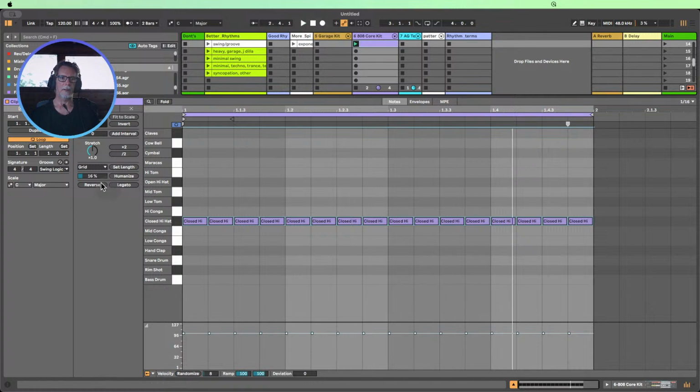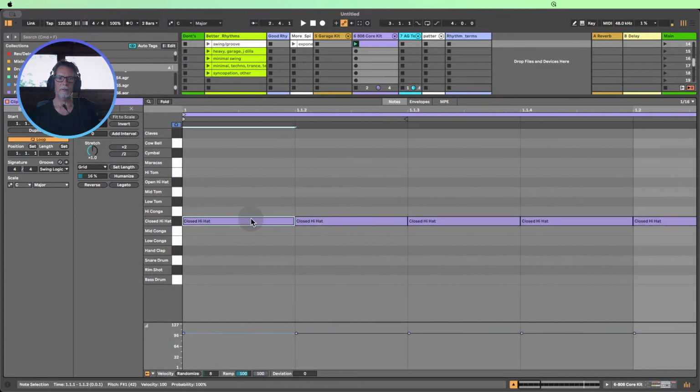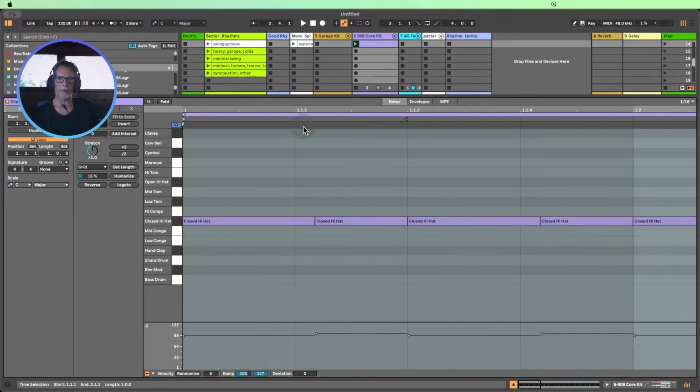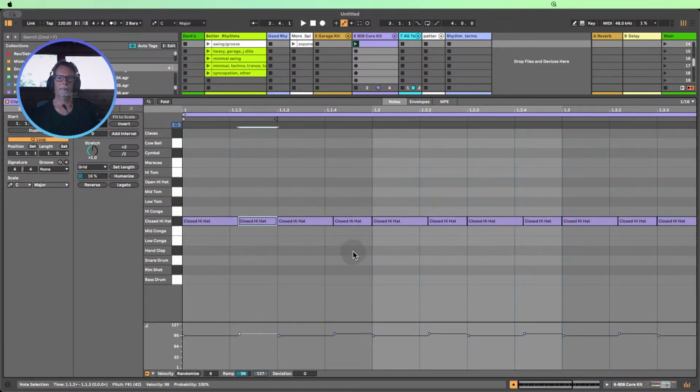But it's not applied. So if you came along and decided that was the swing you wanted to use, you can apply it. That's going to fix it to that clip, and you will see the change. So if we zoom in a bit, we're going to see this note get longer and the other note probably get shorter. So let's watch what happens. And there we go, right? So again, you can see all the even beats are the ones that have been affected by the swing.